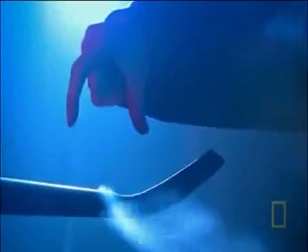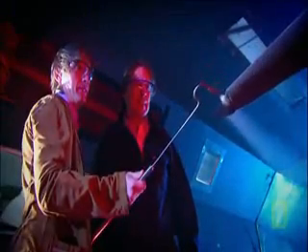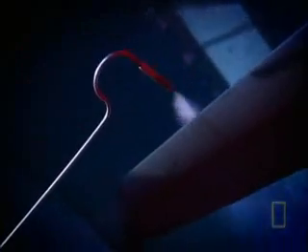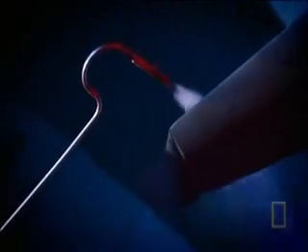Exactly. And as a result of that, we win back this stretch of wing. The vortex has been forced away from the wingtip and up to the top of the winglet. So the entire surface of the original wing is now creating lift, effectively doing the same job as a longer wing.